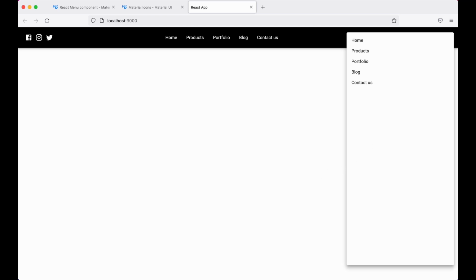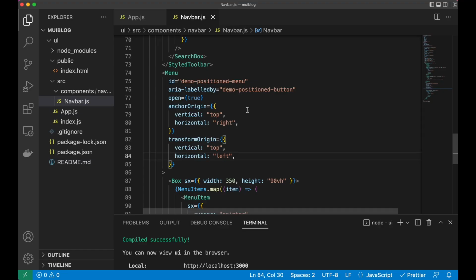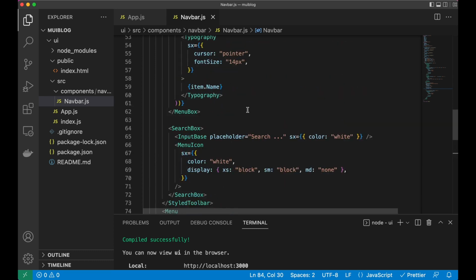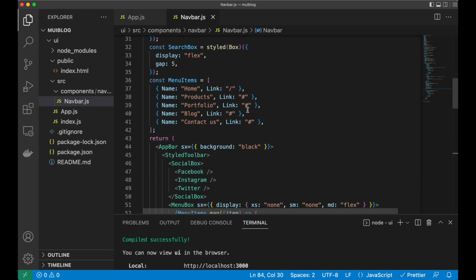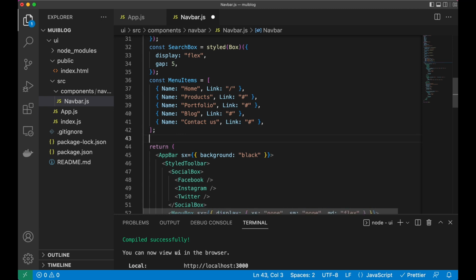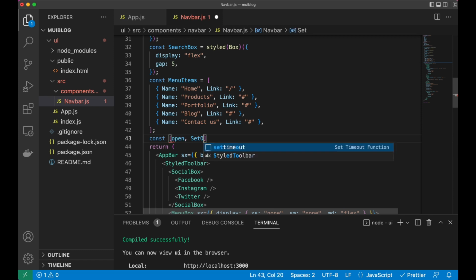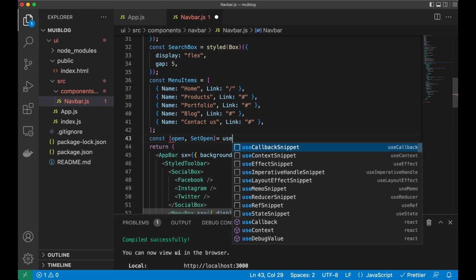So for this, let's go back to VS Code, and here we'll use the useState from React hooks. So let's make one, and from here I'll say const, and inside this array I'll say open and setOpen, and this is equal to useState.